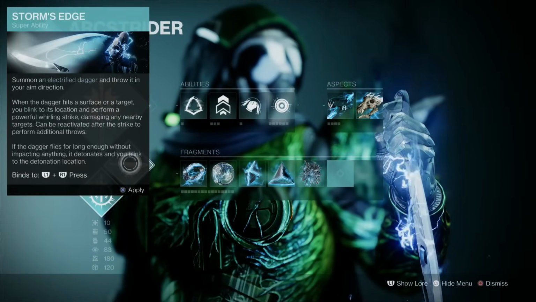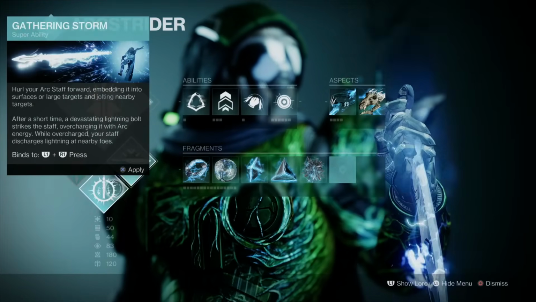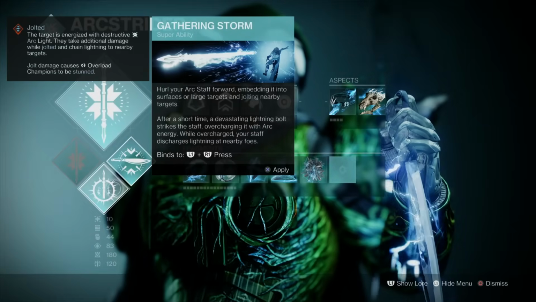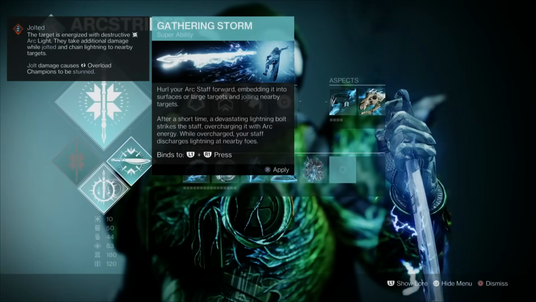Well, Storm's Edge needs a rework. I don't really like the super. And Gathering Storm needs a buff at some point. They may buff it in Renegades, I don't know. Gathering Storm, I just think it's a poor super.